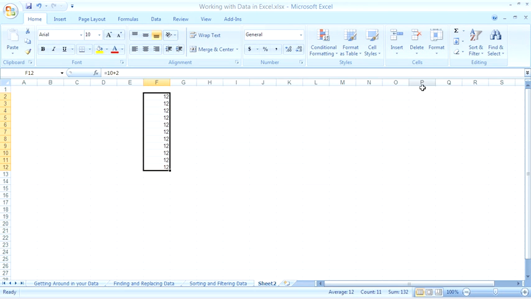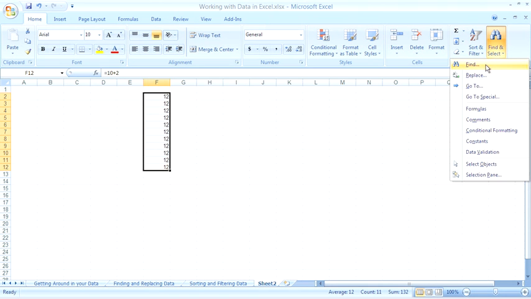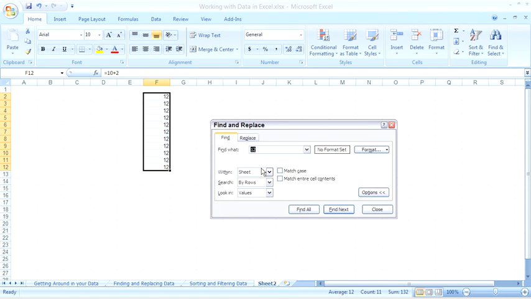Now some of you may have noticed a third option in the Look In options. If I select Find again, and I'll select the Look In option, and you'll see an option here called Comments. Now this particular option states that your search will be applied exclusively to comments. Now we haven't covered comments yet, but essentially comments are objects that you can tag to a cell that pop up when you hover over a cell, and those objects contain some text. And this particular search option says search those texts or search those comments for certain text that I have here in my search criteria. Close this out.